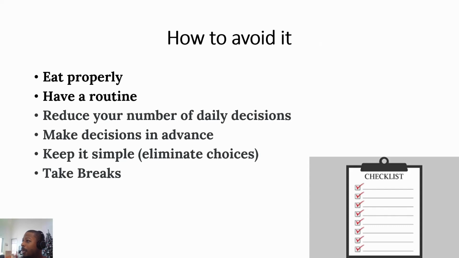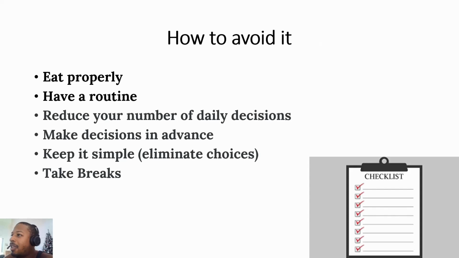The next thing, of course, is reducing your number of daily decisions. Now, this sounds dumb too, but it's not. I promise you. When I say reduce your number of daily decisions, I mean not just in the market, but also outside of the market. When I come into the market, I've probably made one or two decisions at the most, if that.